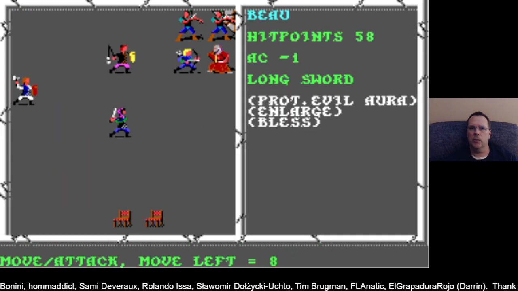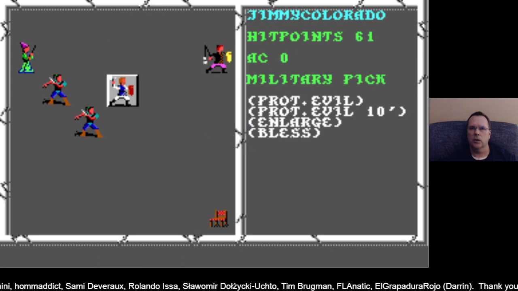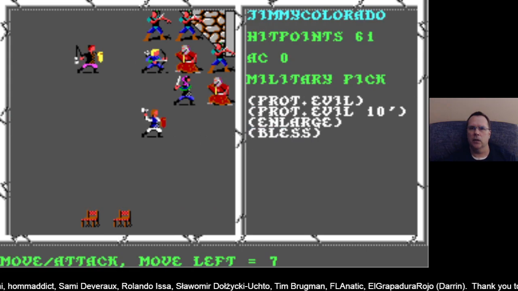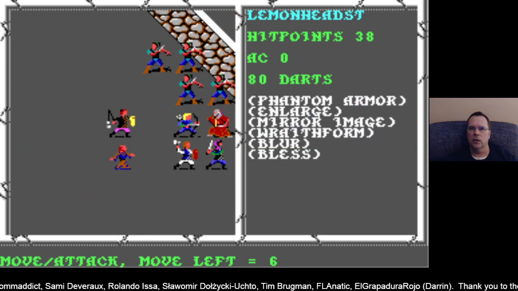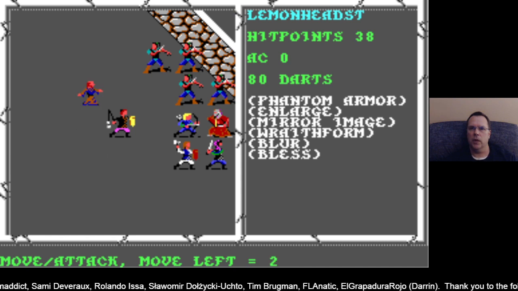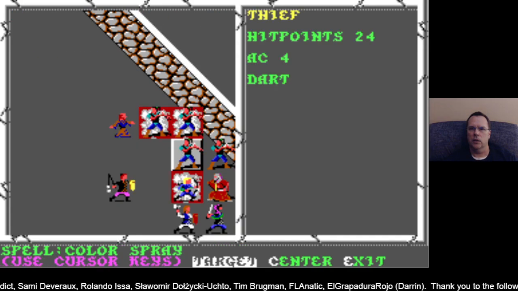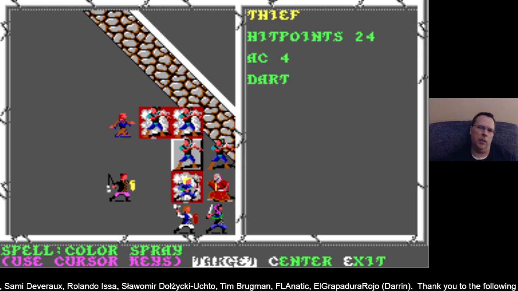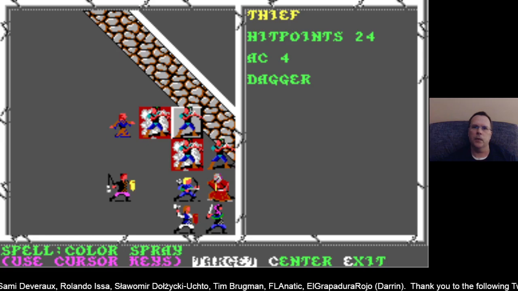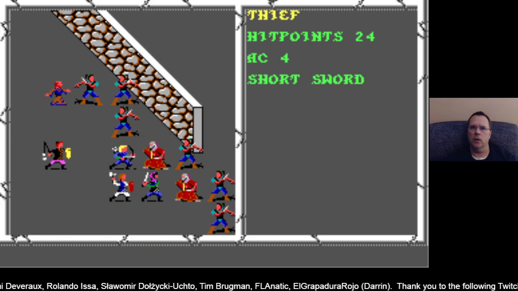Let's see, Bo, let's put you here. Paladin, let's put you here. Now, let's not do a stupid color spray in a bad position. Let's do it right here. Okay, that's going to hit those three. See, if I do it here, it's going to hit my character. You can see the red around him. So we'll do it right here. Only blinded one.